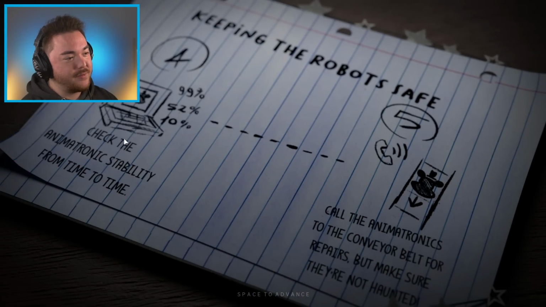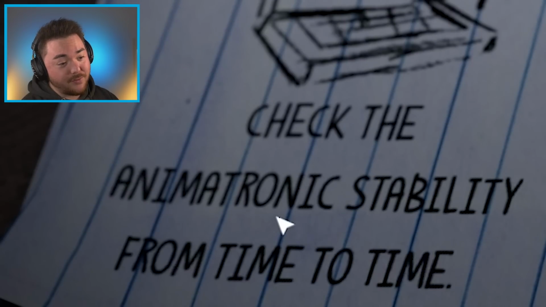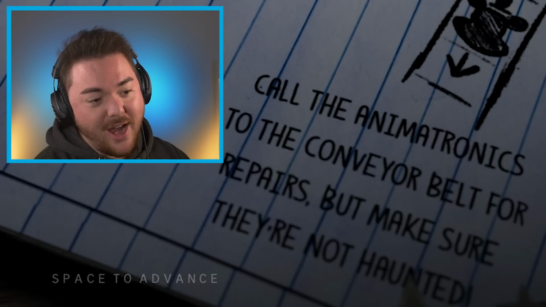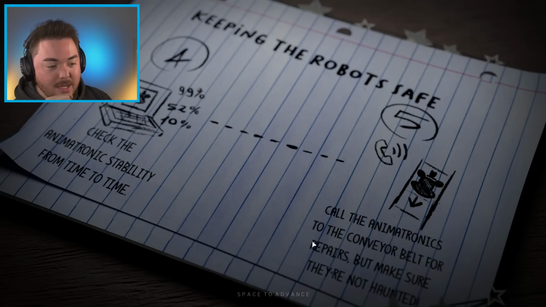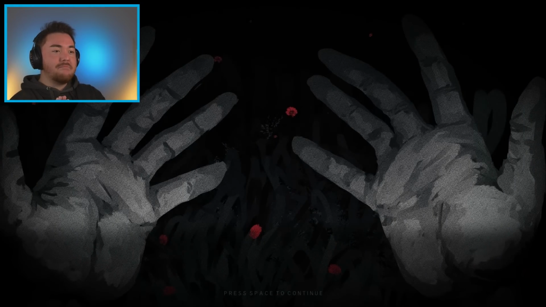Keeping the robot safe. Check the animatronic stability from time to time and call the animatronics to the conveyor belt for repairs. But make sure they're not haunted. Oh, okay. So if they're haunted and we call them over, I think we're just gonna get jump scared. All right, so the game is beginning.